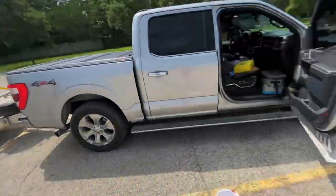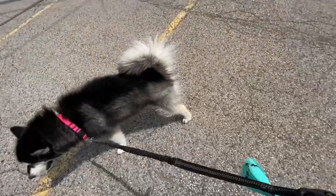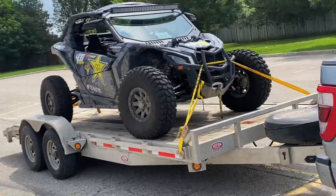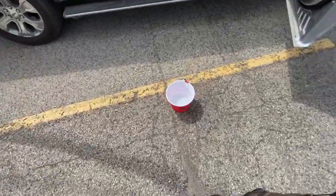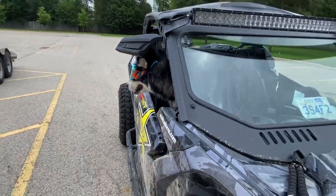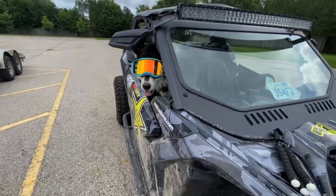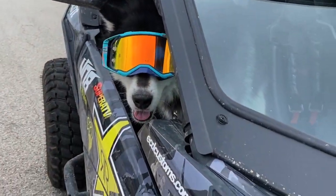All right, here's the mall here, just parked way at the back. I didn't even know this back lot existed. Load that thing, throw Nala in the front and go for a little zip downtown. Want some water? Nala's looking good. Who's that? Hey. Oh, that's hilarious. Look good, Nala. Let's go rip it.